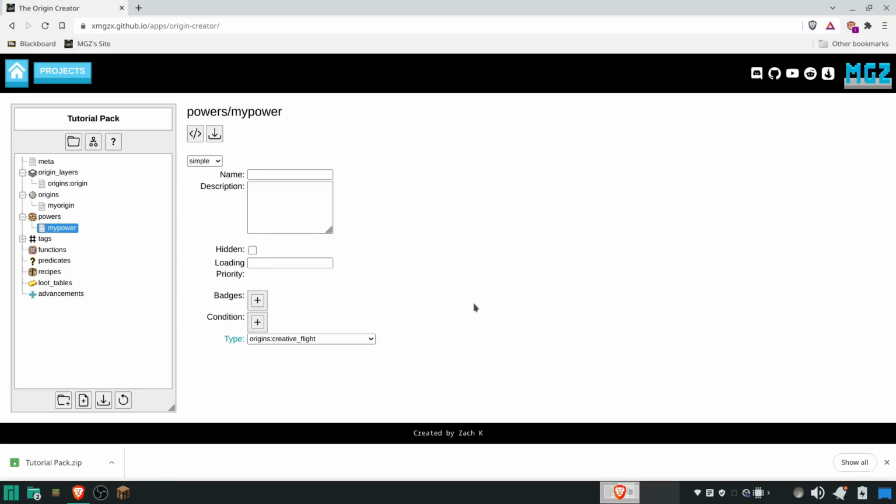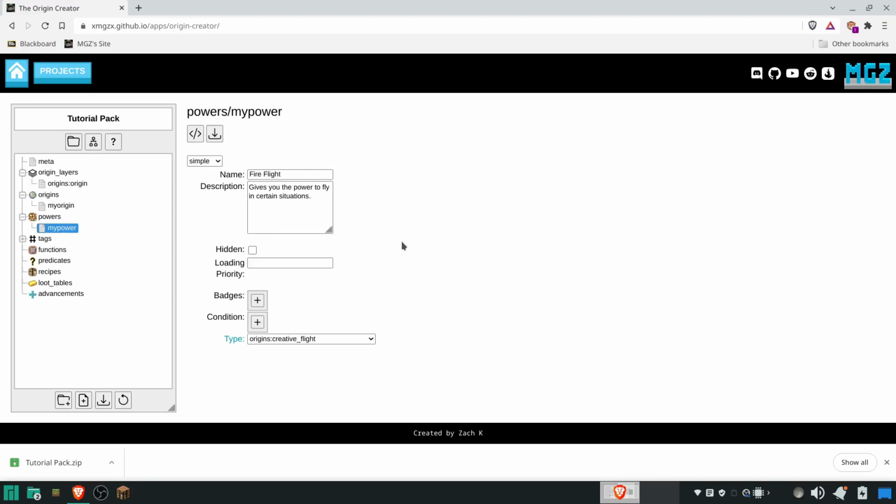All right, so now we just need to give it a name and description. I'm going to call it Fireflight for reasons in the future. This is, say, gives you the power to fly in certain situations. There we go.